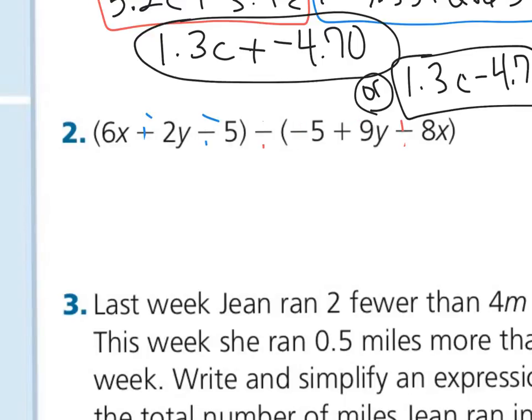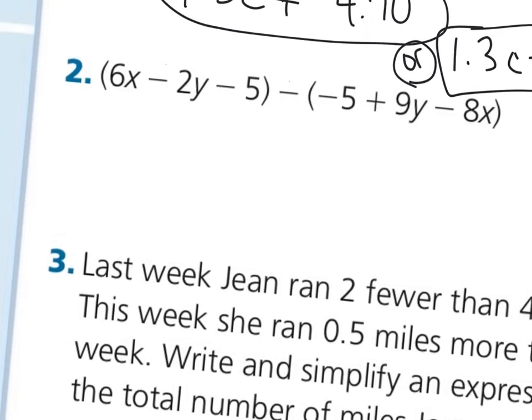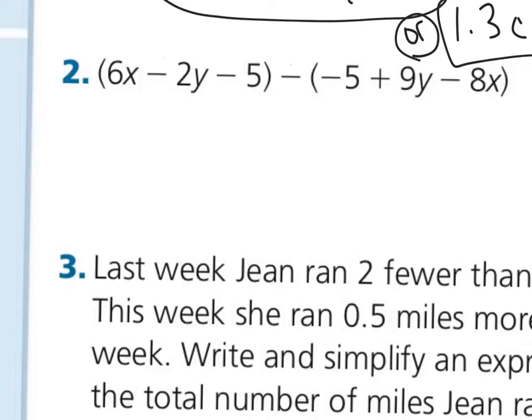I forgot about, in that second set of parentheses, we had some subtraction. So if you want to, you can start that second set of parentheses by adding the opposite there. The negative 5 at the beginning doesn't really have to be added as the opposite, but if it makes you feel better, you can add the opposite there too. Okay? And then we can add the opposite on that part that's being subtracted.